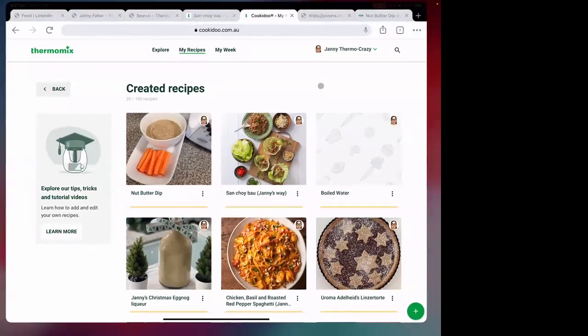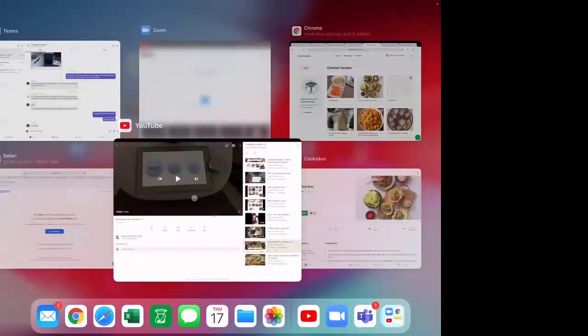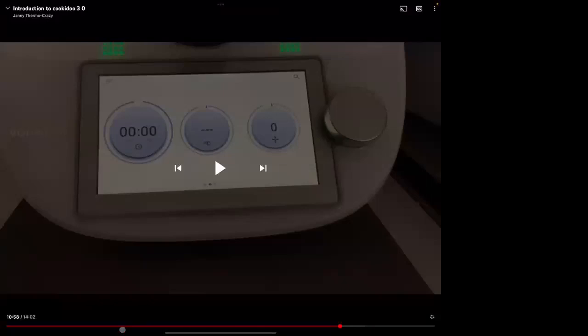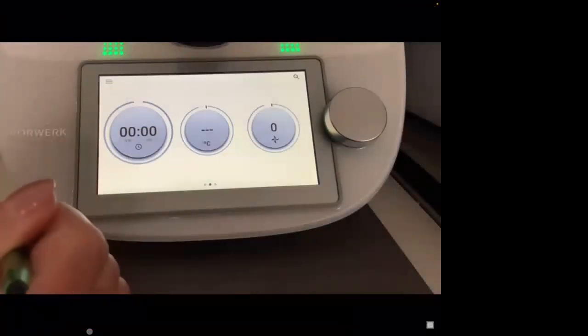All right, so because I want to show you how this looks on the Thermomix screen, I'm quickly transferring you over to a pre-recorded video that I have on YouTube, but it basically starts there where I ended right now. And yeah, just enjoy the next 4 minutes hearing my voice again, and keep these questions coming. To show you how this looks. Can you hear that? To access your own recipes on your machine.